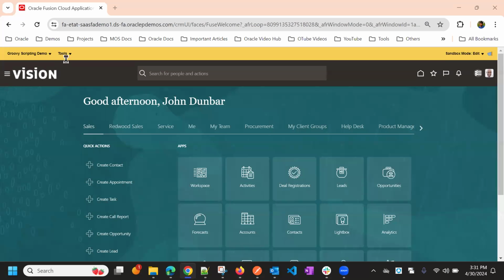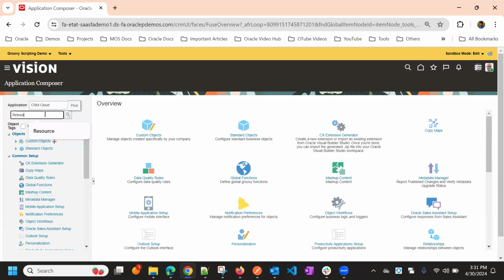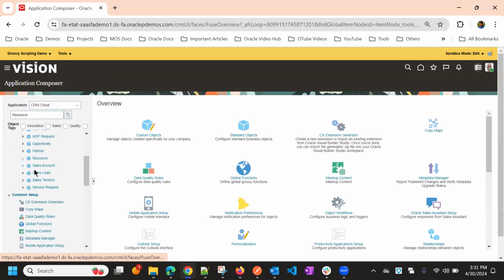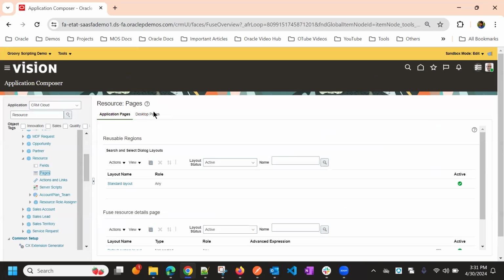Now we are logging back. Again we go to Application Composer, search for the object resource, Pages. You can see a new tab is added now and it is appearing. That is called Desktop Pages.